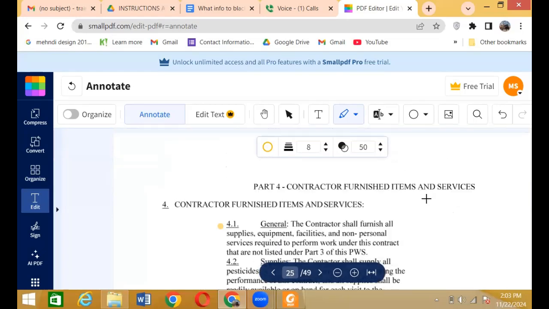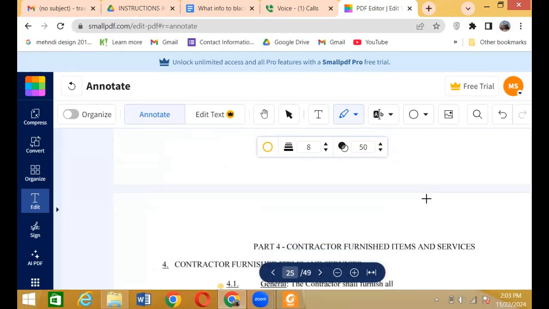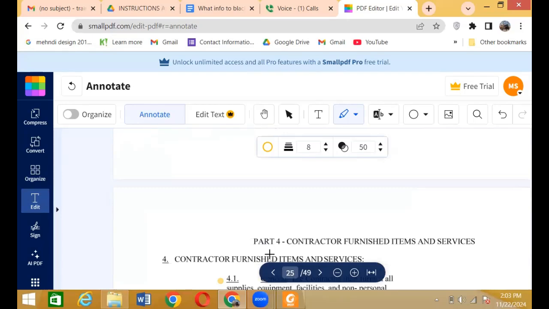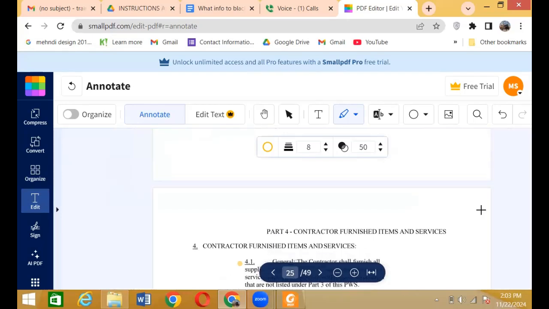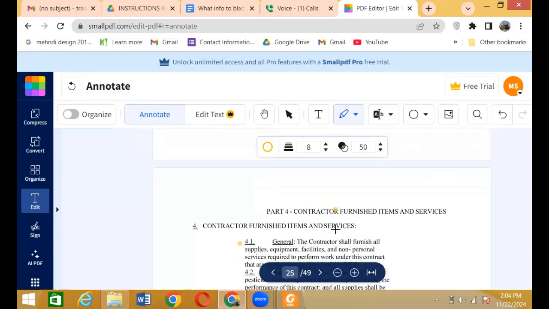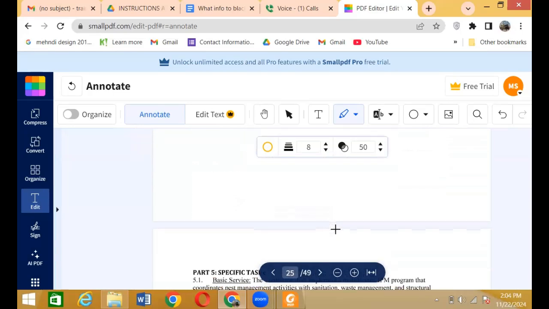So, I'm just trying to see that there are no notice IDs on the top part. There are none. So that is fine. We're gonna keep scrolling down.